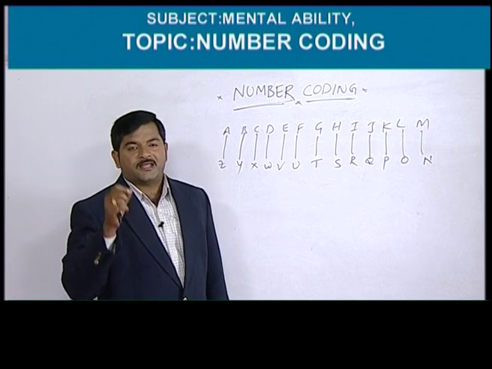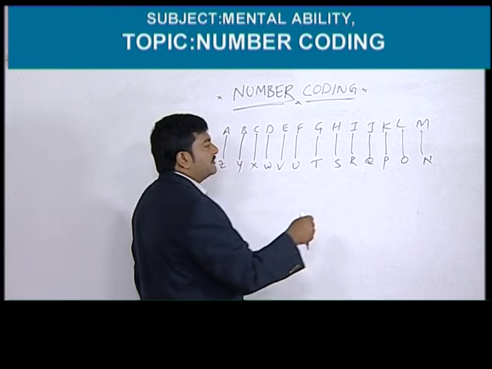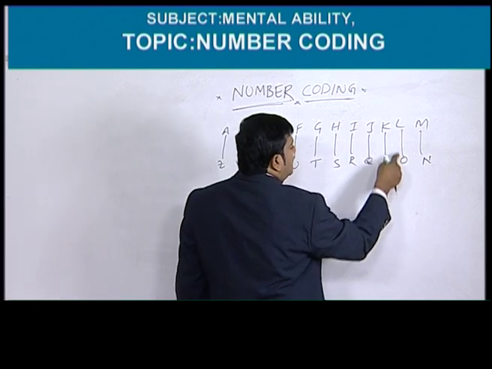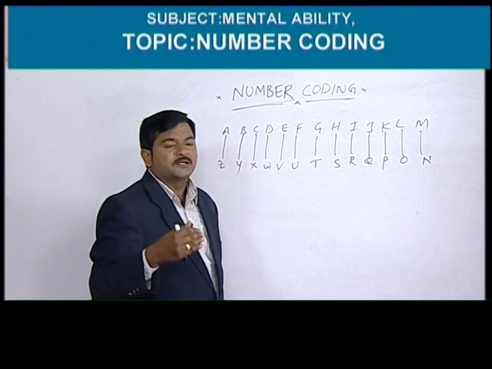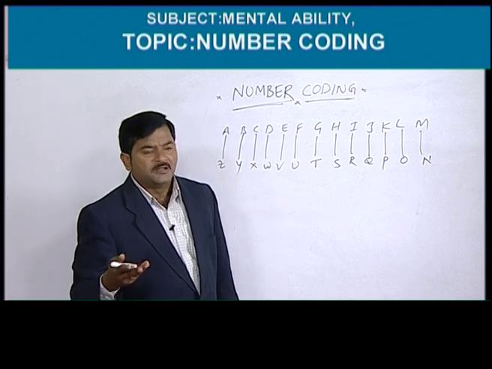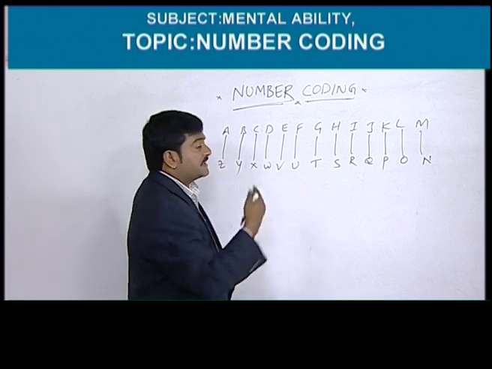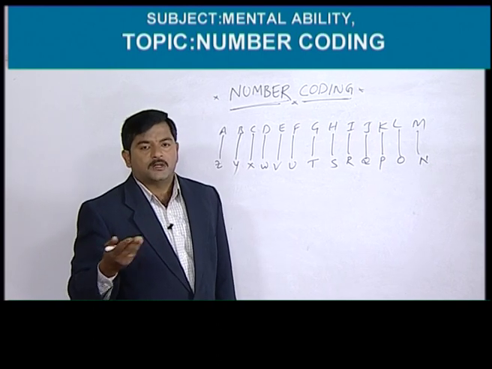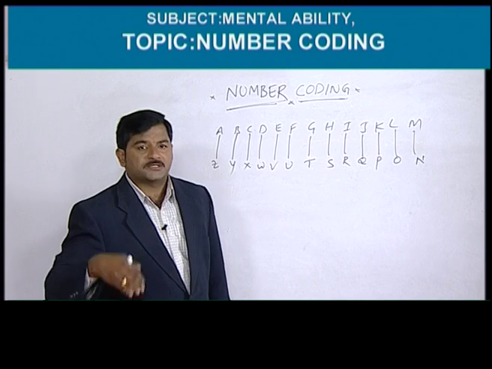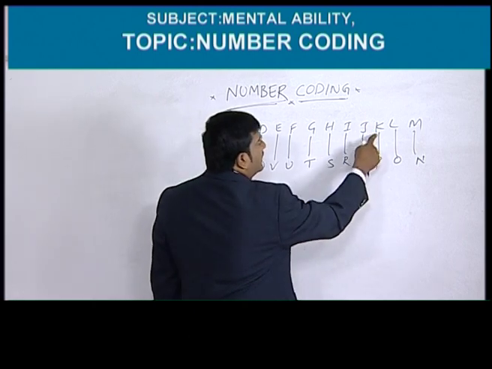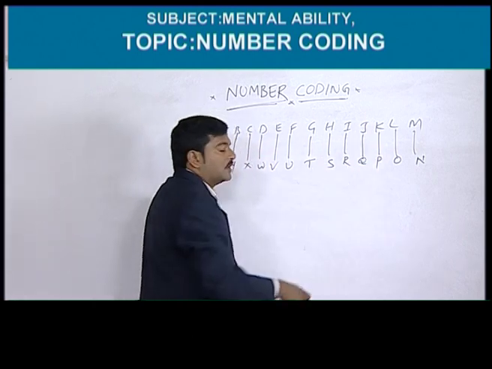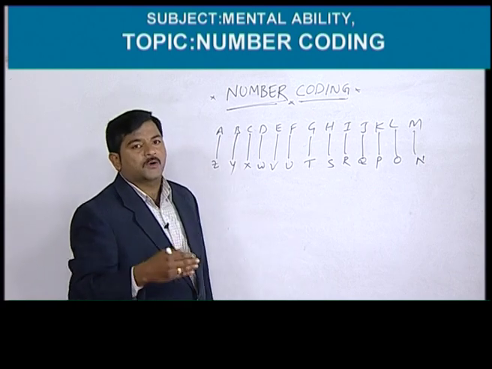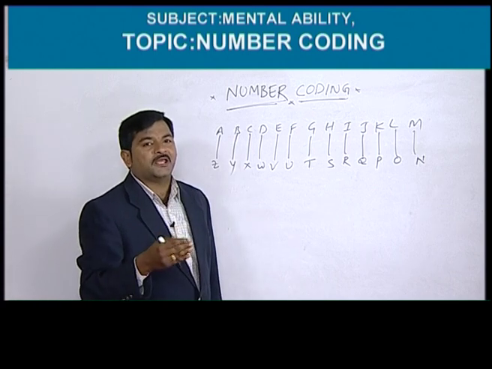Men means M is there, N is there. Similarly, if you take L-O, we can say love, any one word, but I am assigning some words to remember this. L-O means love: L is there, O is there. Similarly, K-P, K-P means Kusatpalli we can say. Kusatpalli means the code for K is P.